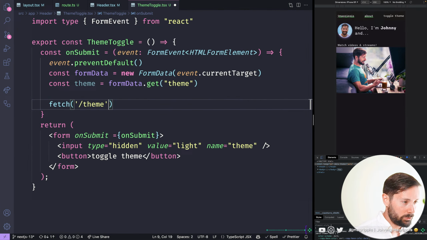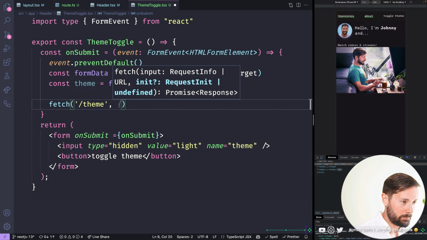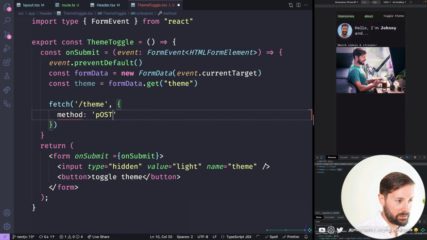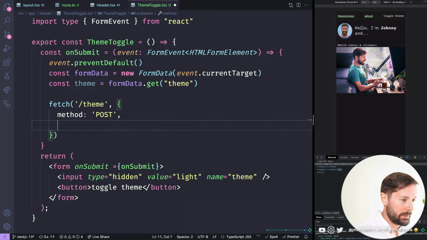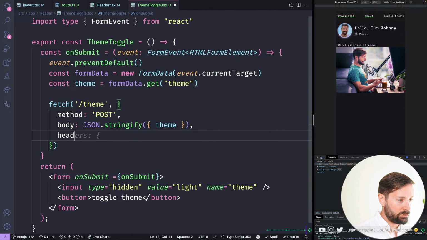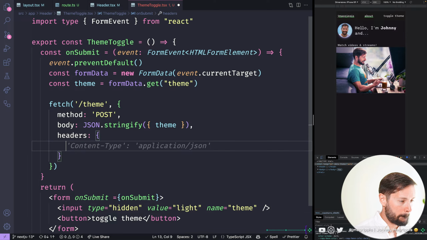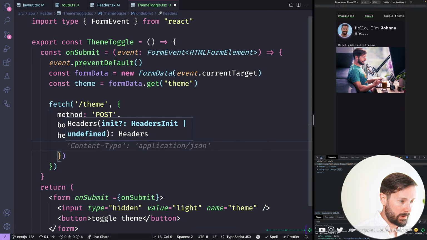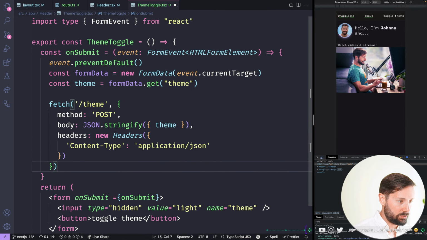But what I want to do is hit our own theme endpoint with a post request with a body that's JSON, and also some headers. The content type should be application/json.